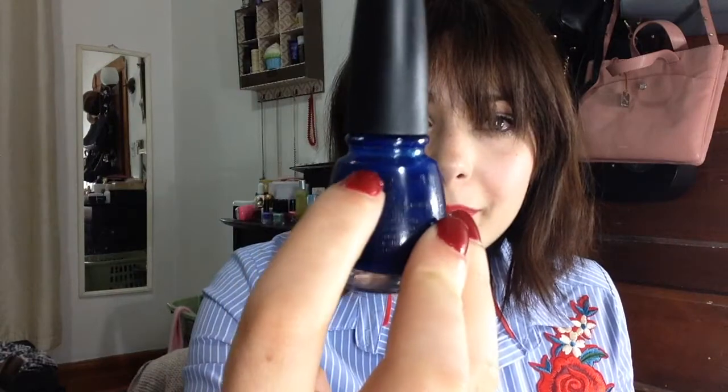Next is One Truck Mind from China Glaze. This was my wild card polish, and I'm sort of thinking of including it as one of the more permanent polishes because I actually really like it. I did make progress on it — it was full and now it's about here — but I'm not marking it formally yet. The neck is pretty much clear and I'm at the very beginning of the body. It's like a one-coater but best coverage is in two coats. It applies very nicely, dries pretty fast — it's a good formula.